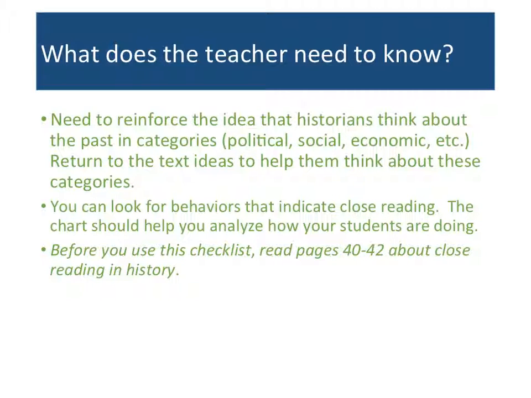Before you use that checklist, there are some pages about close reading in history. They're on pages 40 to 42 of the teacher's guide, and I would suggest you read them to get a good handle on what we mean by close reading in history, which might be different than we mean when we use it in English or in science. Okay, and that is basically what you're going to be doing in this lesson. It's an introduction to the actual reading of history text. It's fairly short, so you're getting students into the reading in a way that should be doable for them.